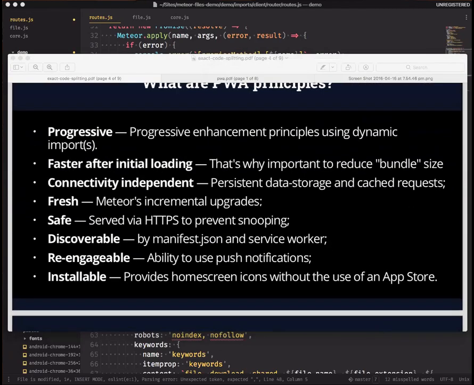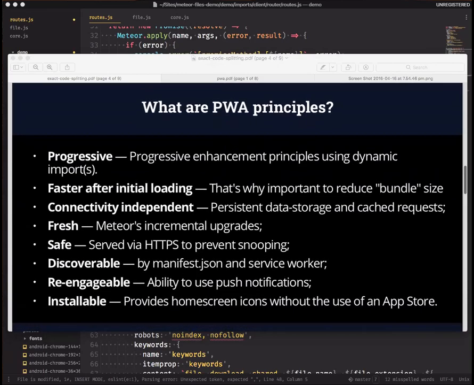Meanwhile, we can discuss what else and how Meteor is compatible with this theory of PWA. So Meteor itself is progressive because it has option to deliver updates to the client progressively, let's say.